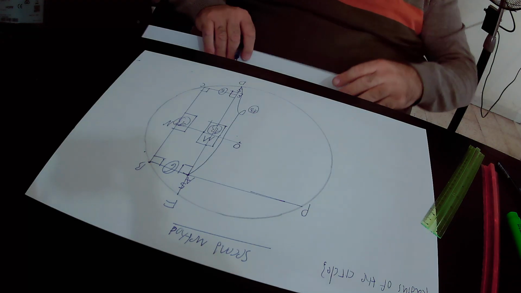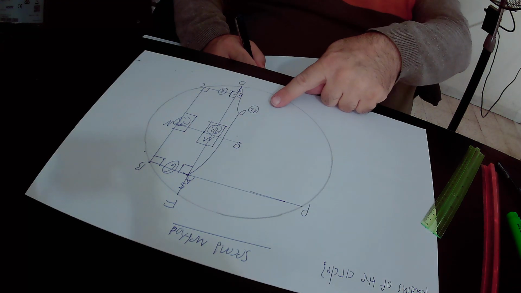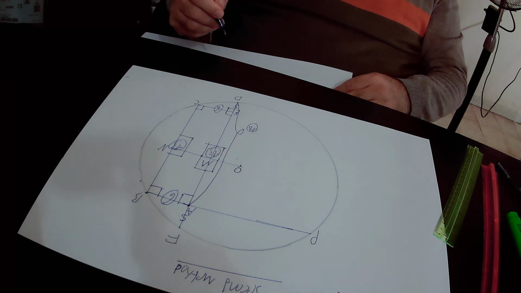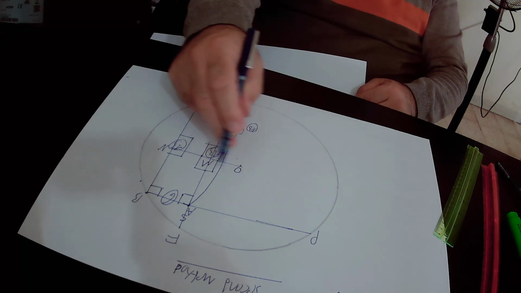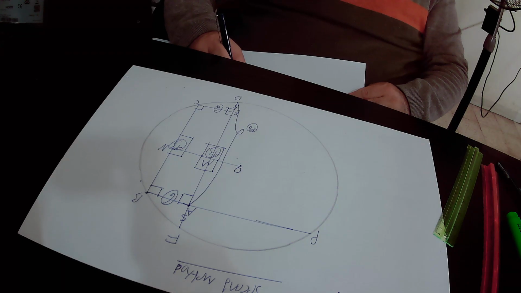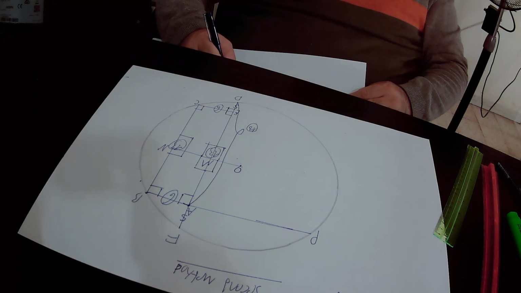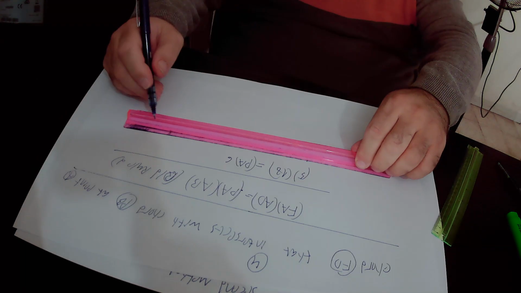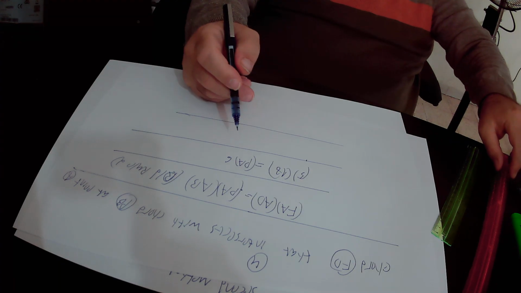FA equals 5 units. AD equals 18 units. PA is the missing line segment, so we leave it as it is. And finally, AB equals 6 units, so we substitute AB by 6. In conclusion, according to the old rule number 2, we found out that 5 times 18 equals PA times 6.